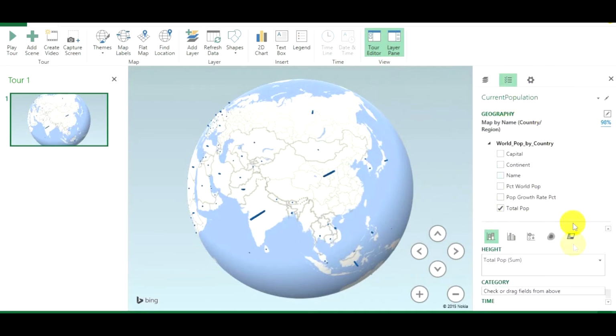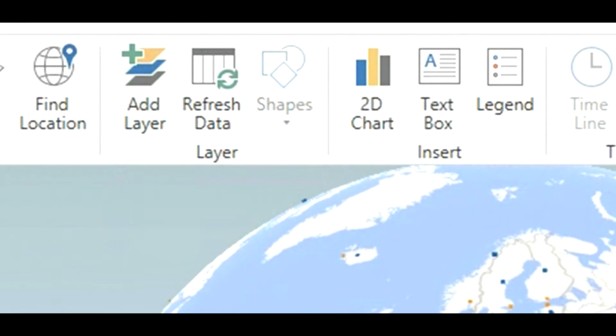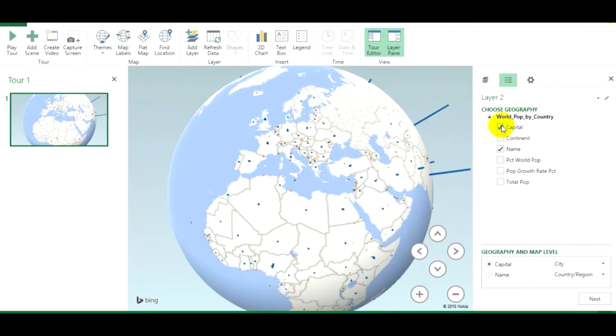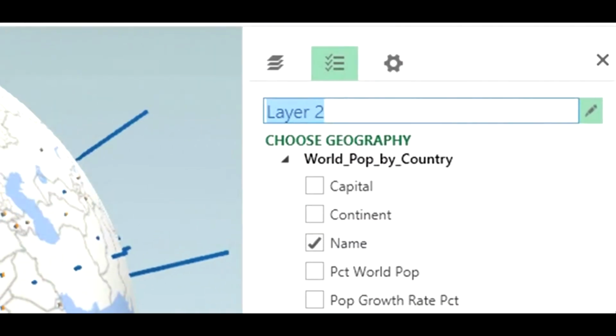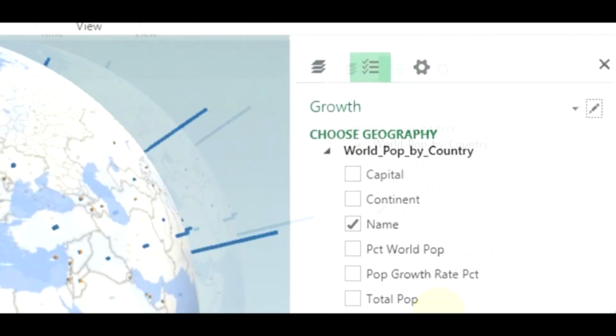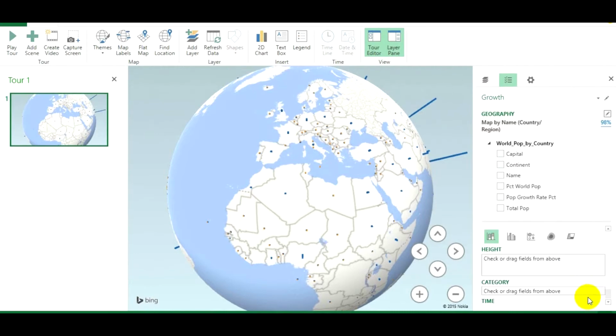Now suppose you need to show another parameter as well. All you can do is click on this button which says add layer. It will add another layer. This time I'll choose the name of the country, and I'll rename it to growth rate. I'll hit enter, and as we did the previous time, I'll hit next.